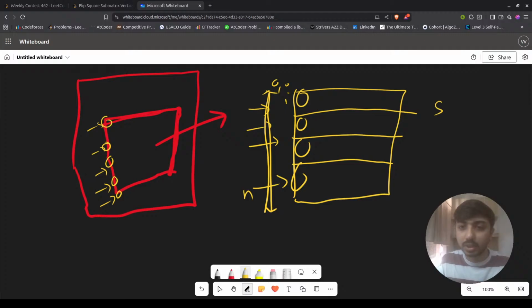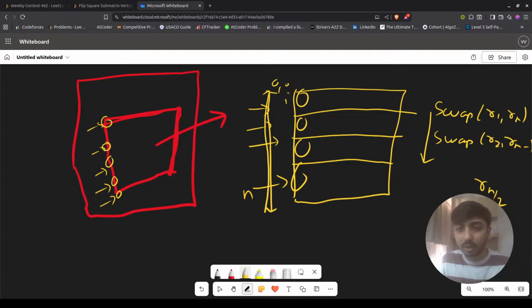So using the swap function, we swap row 1 and row n. Likewise, we swap row 2 and row n minus 1. This way we go till n by 2 and we're done with the reversing part.